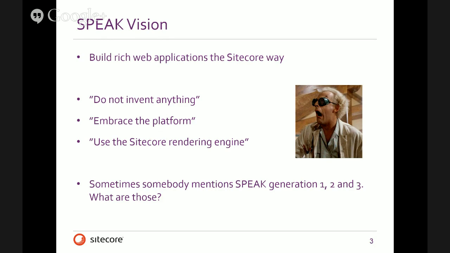So I did the initial research and development back then, and we came up with a UX strategy for how this should work, and we hired a very good person called Ellinger, who wrote all of these UX specifications. That got turned into what we call Speak Generation 1. This was based on web forms. It was based on Sitecore, but it didn't really use the Sitecore rendering engine. So the next generation took the first generation and put it on top of the Sitecore rendering engine. That's what got turned into Generation 2.